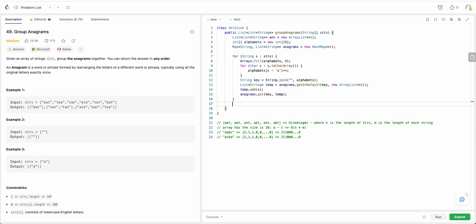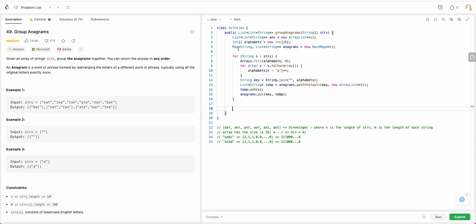So after that we will have a hash map of anagrams, and every value in the hash map is our answer. We will loop through the hash map and then add every value to the answer list.